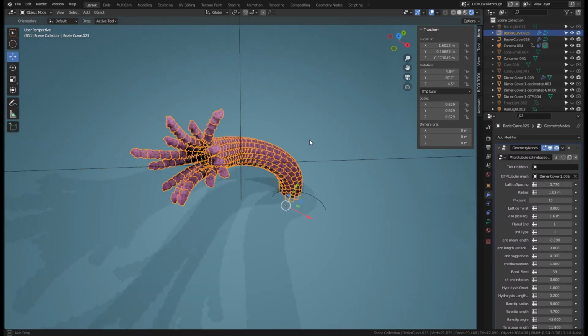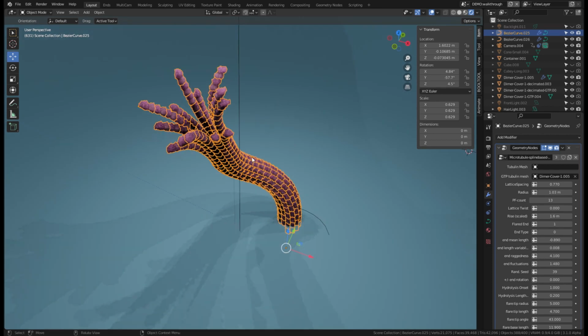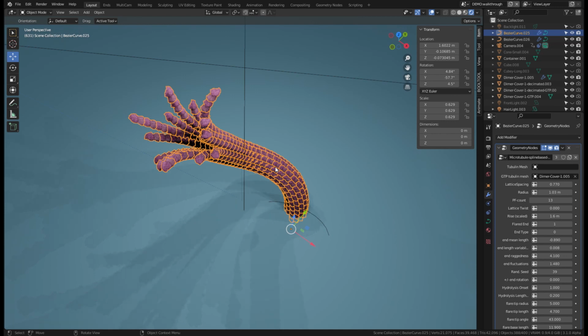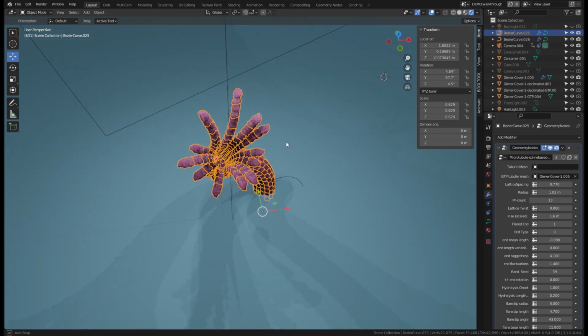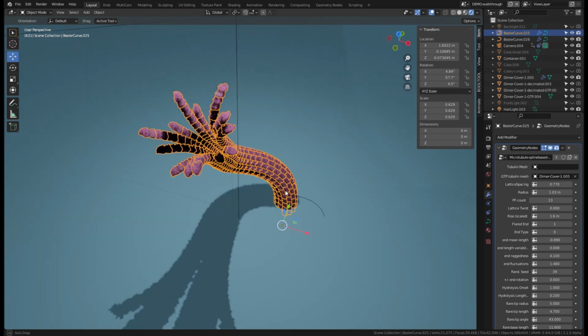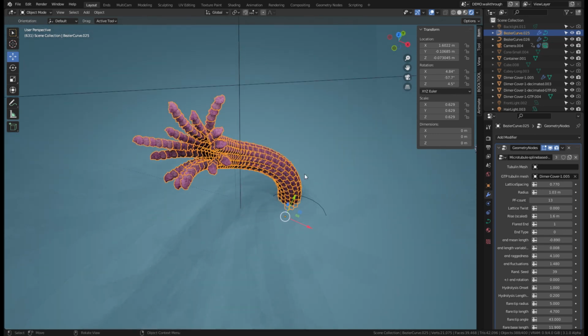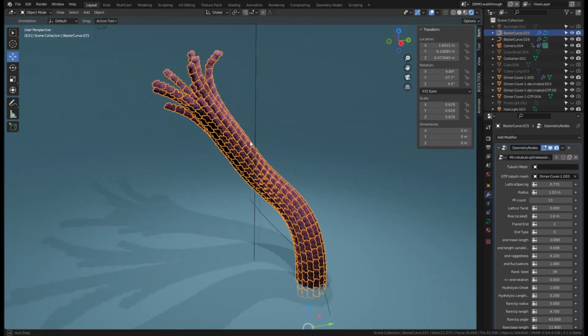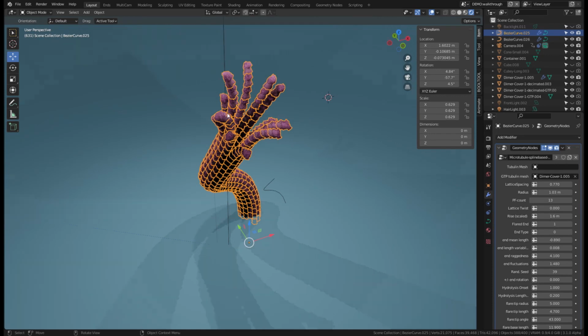Alright, let's go have a little look at the node setup behind this, the Microtubule. Now keep in mind, this is not a full tutorial, so I'll just kind of do the general walkthrough, and then I suggest, if you're particularly interested, you just download the model and look at the details, or try to reproduce it based on my description. So we have a basic Microtubule setup here with a nice looking tip.